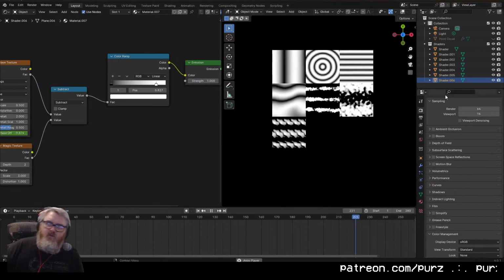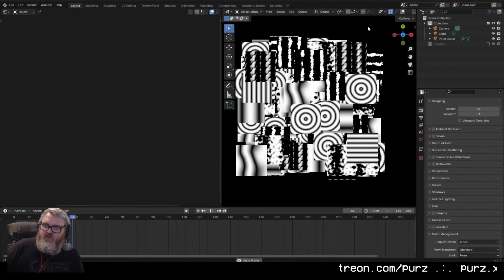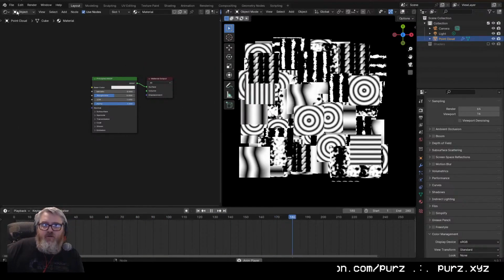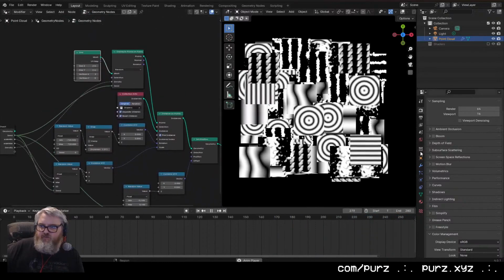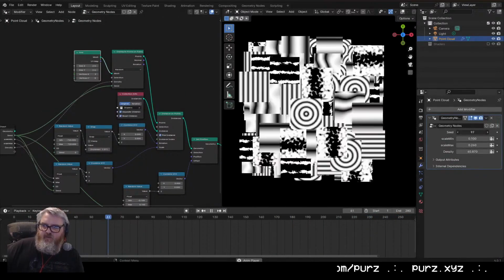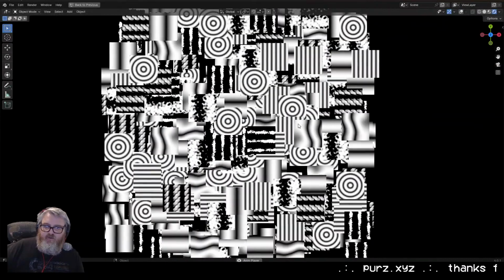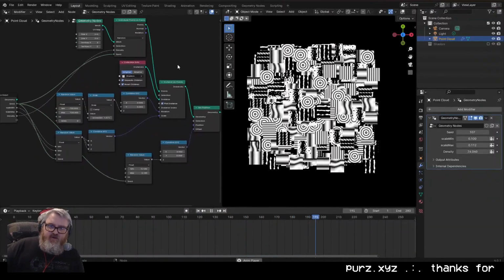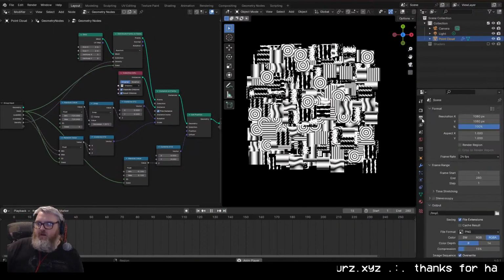Cool. So now we just keep adding things to the shaders. If we look here, they should be filling our little thing here. If we go back to our geometry nodes editor, we can play with the seeds. Actually, we don't even need to do that because it's all in here now. So this will be enough to get us started on the process. You've seen how to make the shaders, so let's just take this and start making stuff with it, okay?